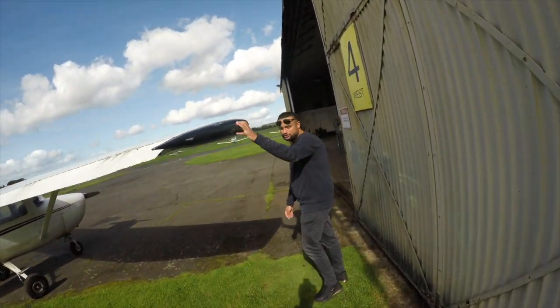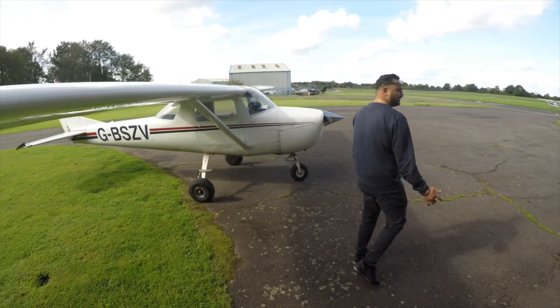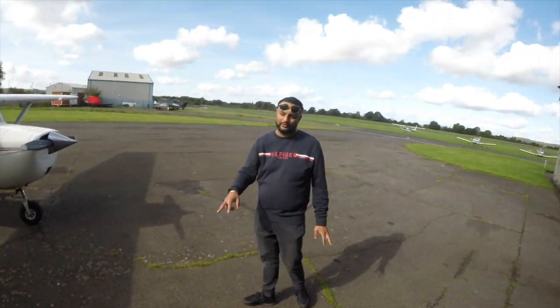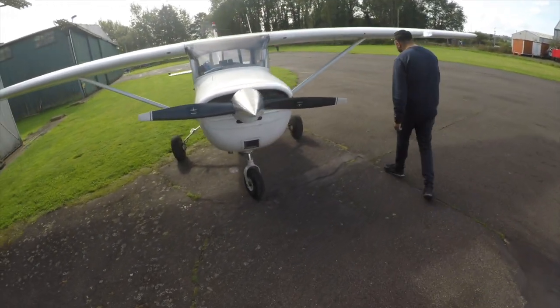So this is called the starboard side, and that's green. That way you know, if you're seeing someone, say for example if you're flying at night, you see a green side coming from in front of you, you know that's this side of the plane. Okay. We'll come back, we'll check the P30 now.